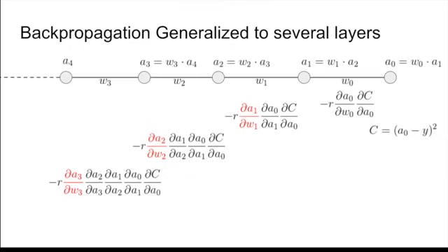This is also very easy to generalize to several layers now that we understand how the chain rule of differentiation is used in backpropagation. So previously we looked at this part. We have the rate of change of the error function with respect to the output activation. Then we have the rate of change of the output activation with respect to the weight immediately behind the output activation. And this was by how much we changed W.